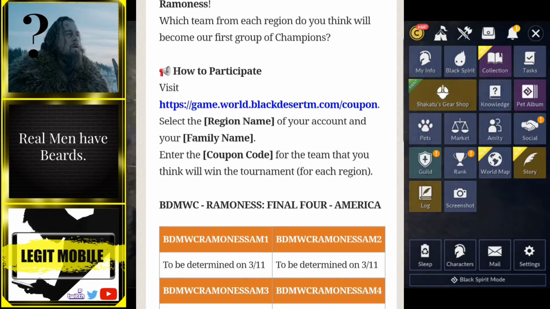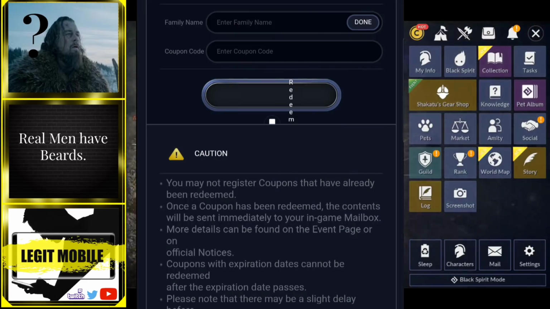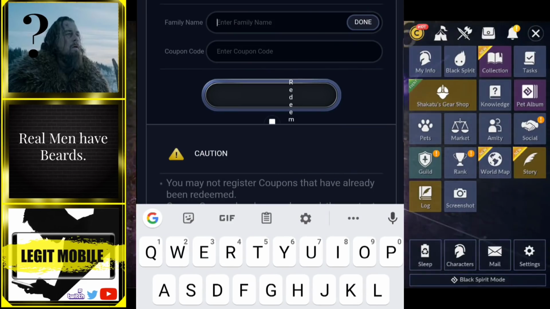So here's how you do it. You copy one of these codes based off your region. So I tried to do this for the Europe and the Asia servers. I don't have an account there, so it didn't work, which is fine. I only used it for my one account in the America region.